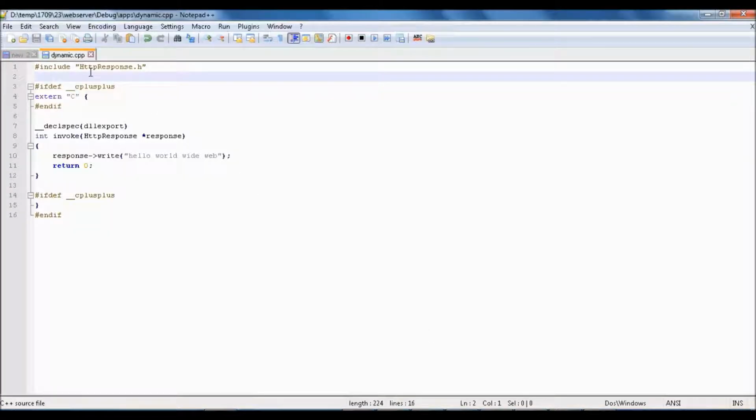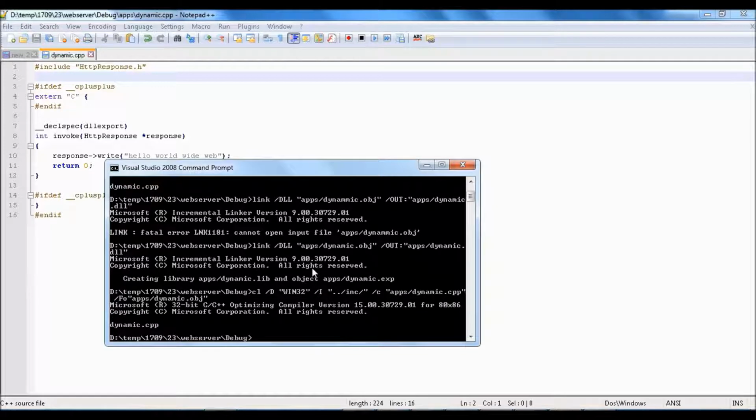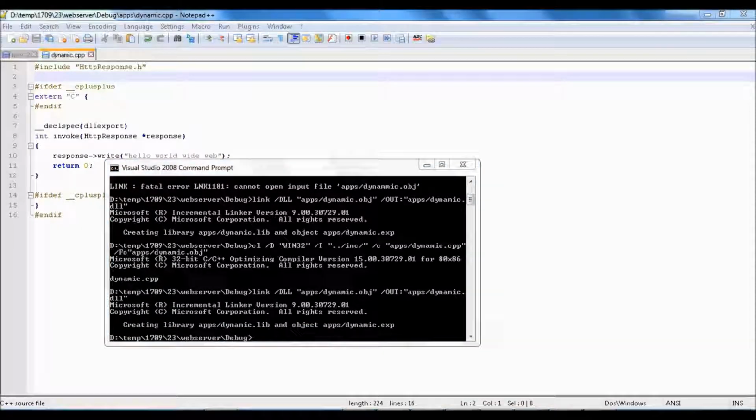So in this file, we need to compile this one again with an additional parameter. We need to mention the include folder where the HttpResponse is located. Okay, and then the DLL. Okay, let's refresh the page.